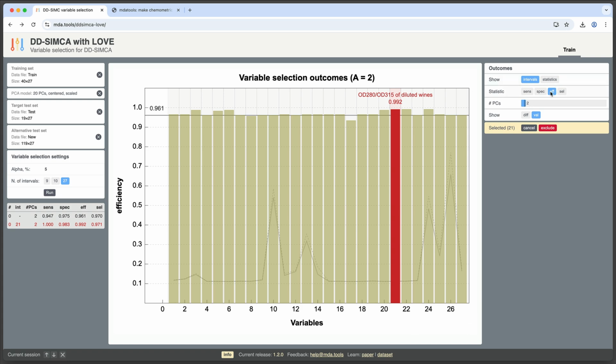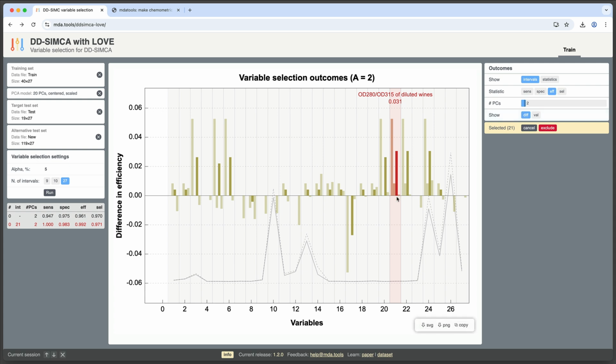However, if I increase the efficiency, what happens to specificity and sensitivity? Right? So you can see that in this case, sensitivity will be equal to 1, which is actually not very good, because the expected sensitivity is 0.95, and specificity will be a little bit higher than the global model. Okay. So how to select the proper variable for first exclusion? Well, the best way to do it is to look at this plot in the difference mode. In the difference mode, you see the difference between the previous best model, in our case the global model, and the current one for all 4 statistics, for all 4 figures of merit.